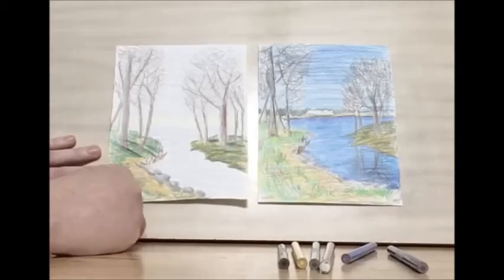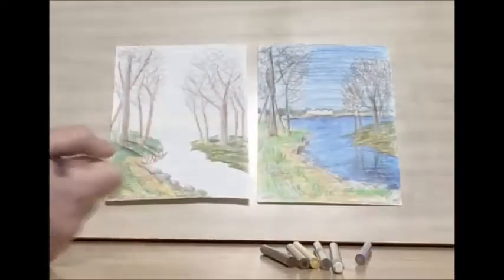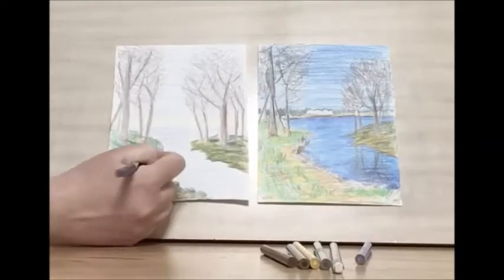At this point, we don't want white to be showing through. We want this to be nice and colorful. You could even use blue for some of the rocks, using a dark blue for shadow.